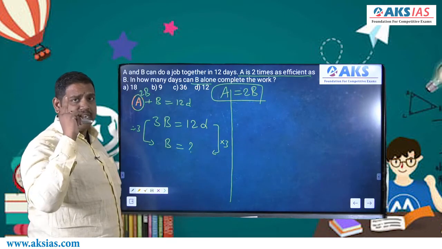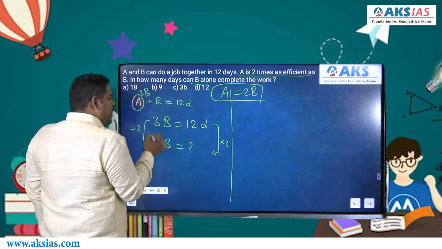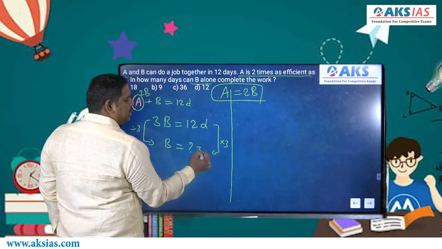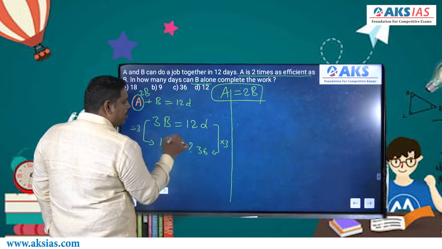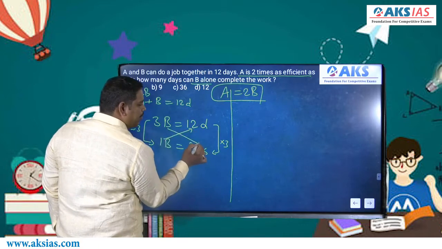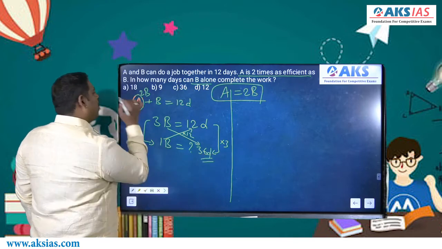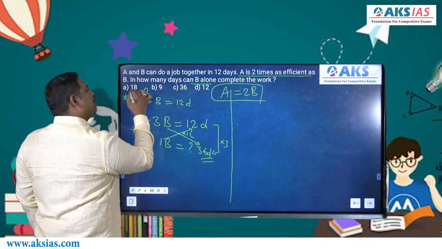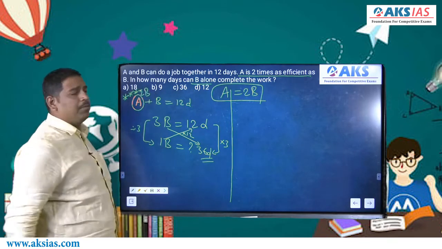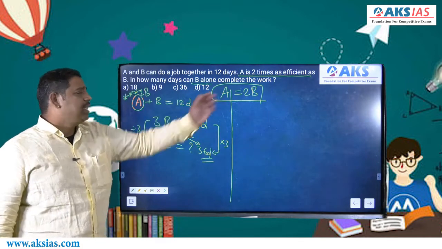At the very beginning I explained it, right? Now by 3 means into 3, 12 3s are how much? 36. Or else you can say this is 1, into 12. So anyhow the answer will become 36 days. This is one way, and according to me this is the shortest way to solve this kind of problems. Let us go with the other way.